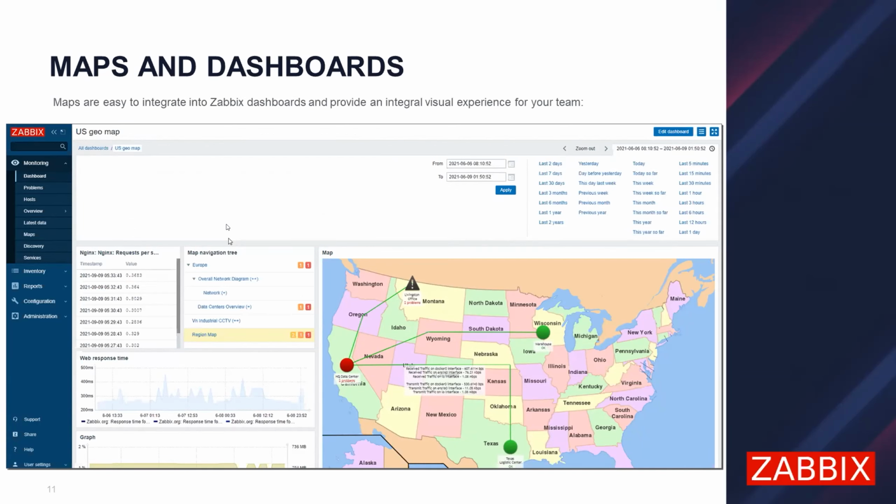You may have the possibility to retrospectively view, for example, previous problems by clicking on the time shifting portion of the Zabbix dashboard. And you have the possibility to have problems also depicted next to the map, so you can easily tell what happened when and what was the problem at that particular time.